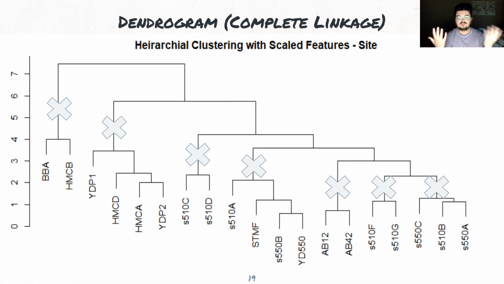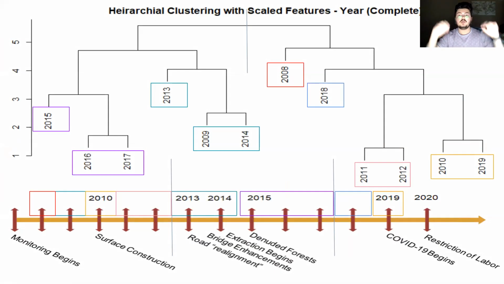Now we're looking at the complete linkage of this dendrogram with a site-specific centroid, and I can't really differentiate where there may be a good point to cut those 2 and 3 clusters that we saw in topological data analysis. So I decided to make a centroid for the years. When I made centroids over the years, regardless of site, for a complete linkage, what I saw was that there's an arbitrary point right in the middle where we could cut this dendrogram into 2 parts.